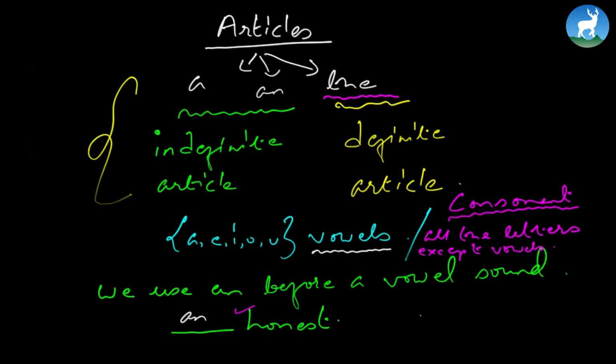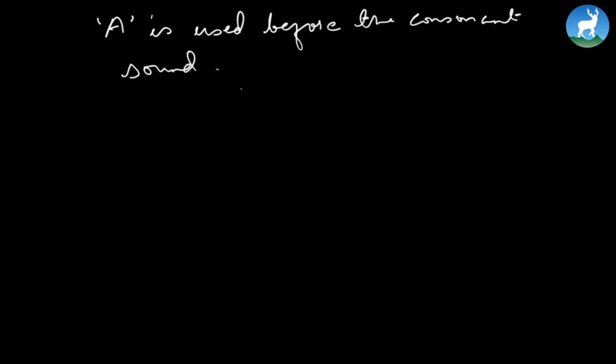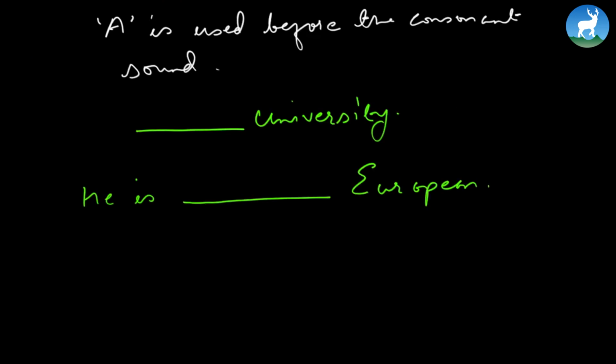Now, having said that, on the other hand, let's move further. The a is used before the consonant sound. Now, for instance, let's say, one of the examples here. What article, if given an option between a and an, are you going to put here? Look at this. U, again, is a vowel. But here we're talking about sound, all right? The phonic sound, the very beginning of the pronunciation.